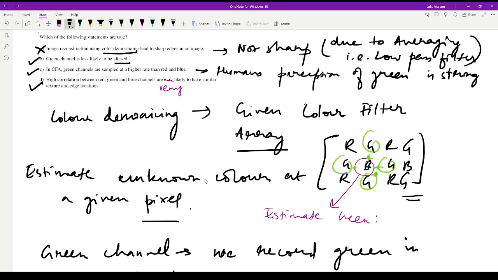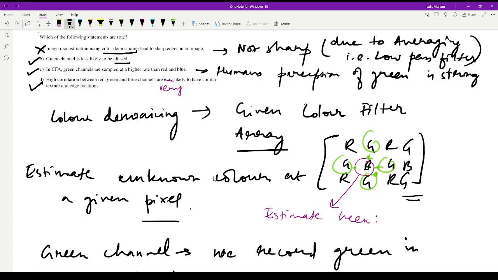Yes, sir. We assume that if we have gradients in one color channel, we'll have similar gradients in the other color channel as well. So we take the second order gradients in the Laplacian based interpolation to get better values of the color channels that are missing. That's the main idea behind using the Laplacian from the other color channels.